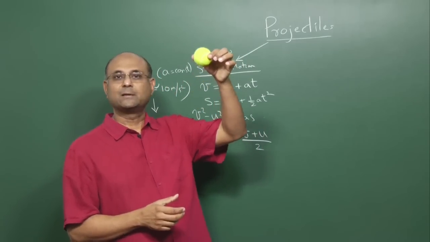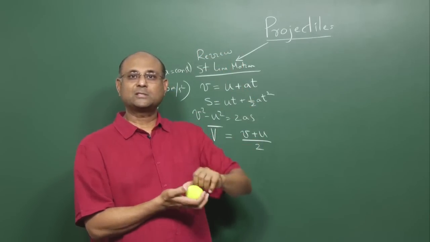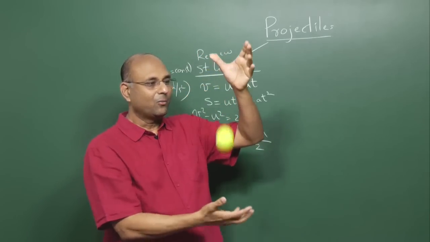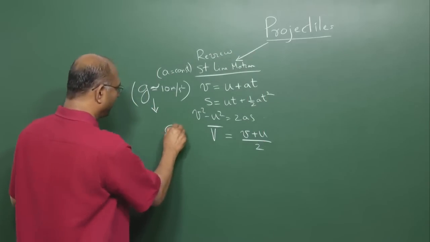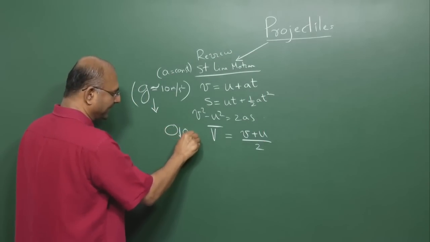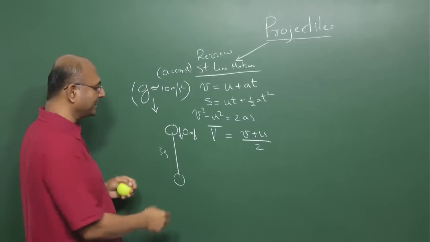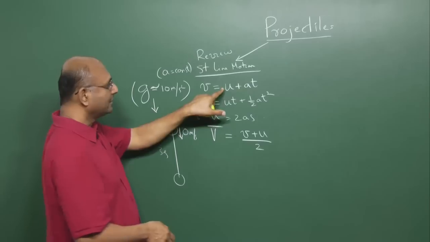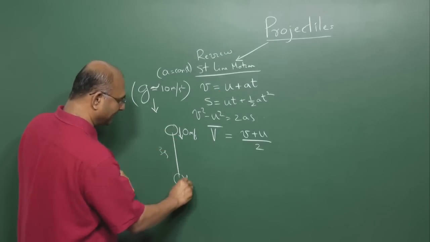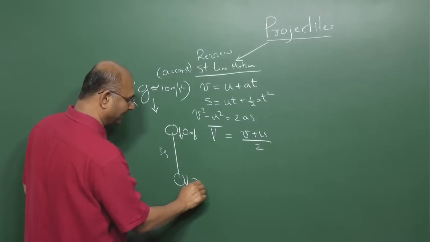So first question, if I drop this ball, what is its velocity? Drop basically means zero velocity, right? What is its velocity after 3 seconds? So if I drop this ball, its velocity is 0 meters per second. 3 seconds later, what will be its velocity? Every second it is increasing by 10, right? Initial velocity is 0, 3 seconds later its velocity becomes 0 plus 10 into 3, or 30 meters per second.